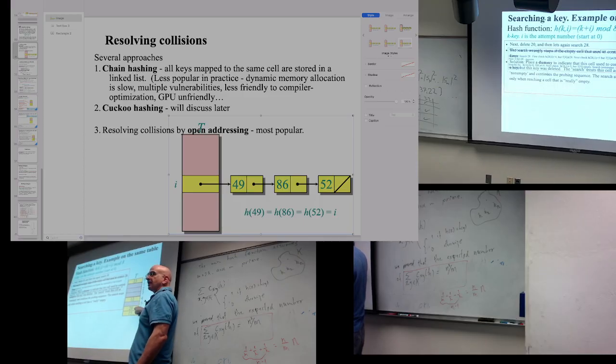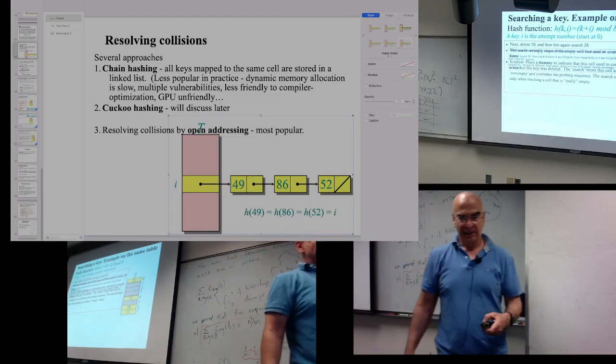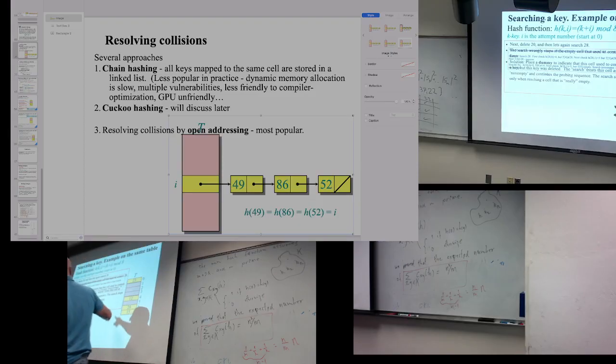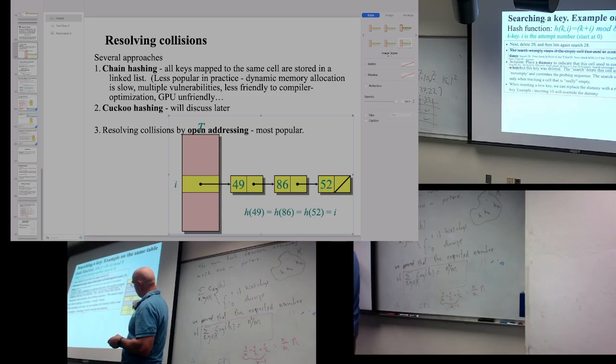Ignoring the fact that had I continued the search, the reason that I didn't find 28 here is because there was somebody that was living here. That's the reason that it's empty. Somebody was living here that caused me to put 28 in a different location. So what's the problem? I need to do something else.